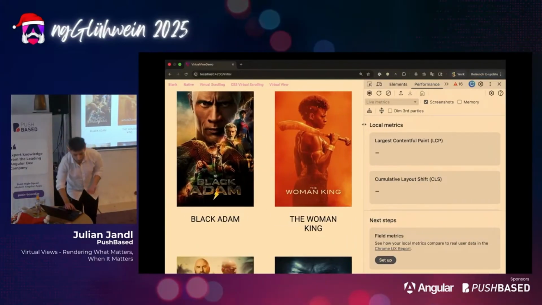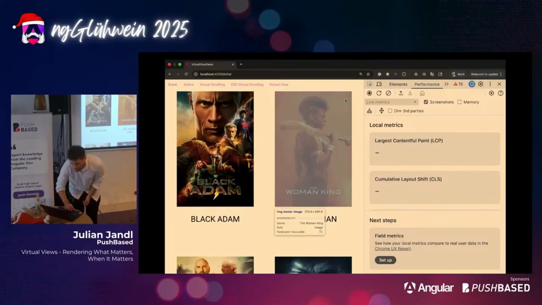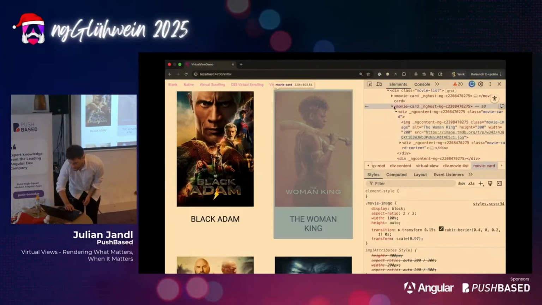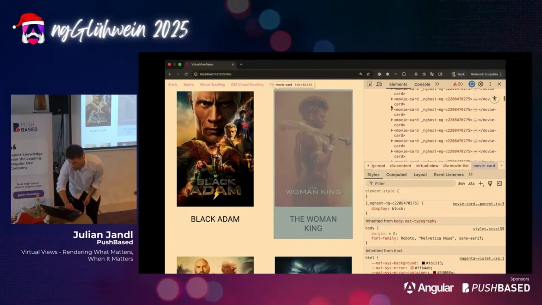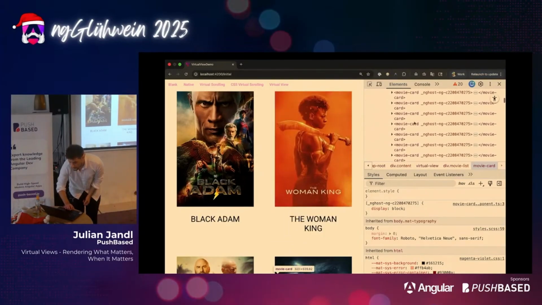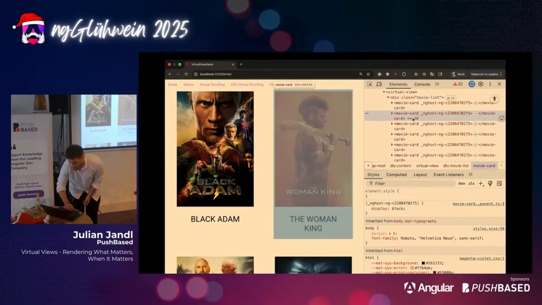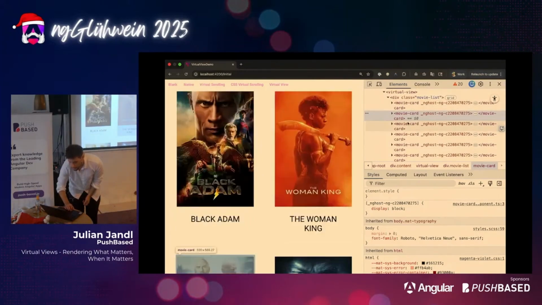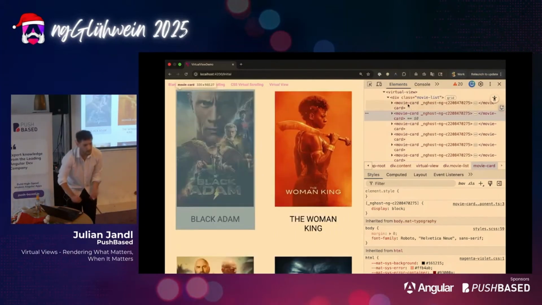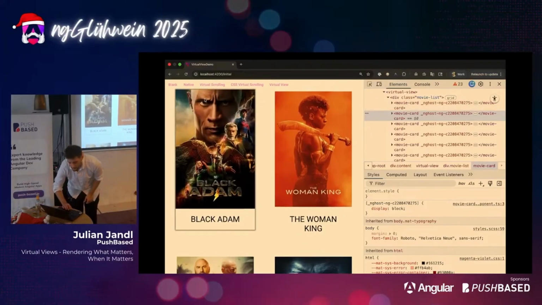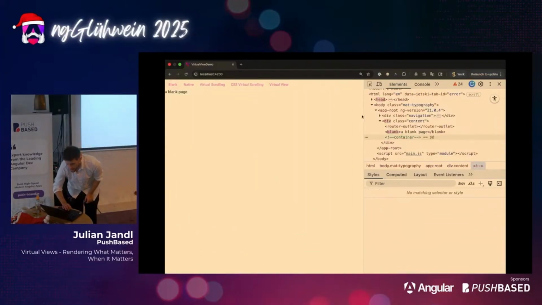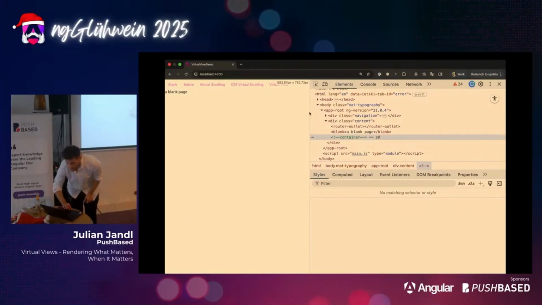It just shows movie tiles in that case, and if we inspect the DOM, we can see that we render a lot of movie cards here. But in theory, that's the whole idea behind it. We only need the first 2 or 3 or 4 cards, because those are the only ones that are really visible. So let's see what that means for a user and measure the performance when it comes to this navigation.